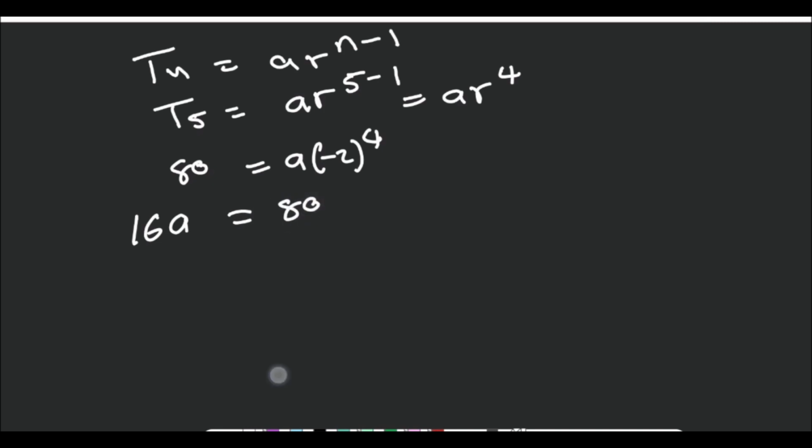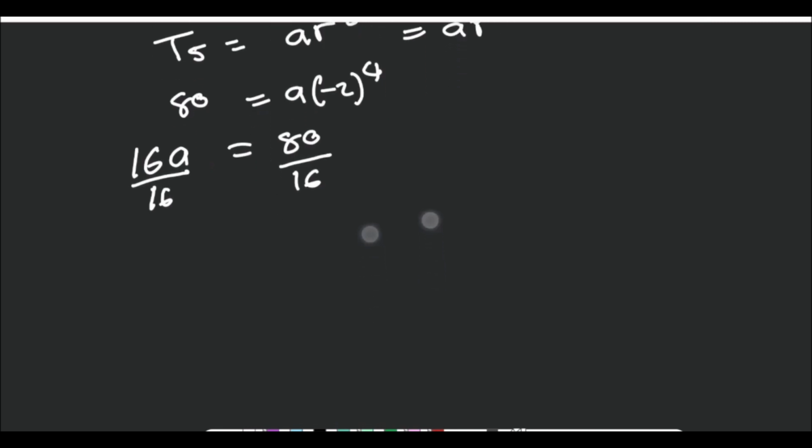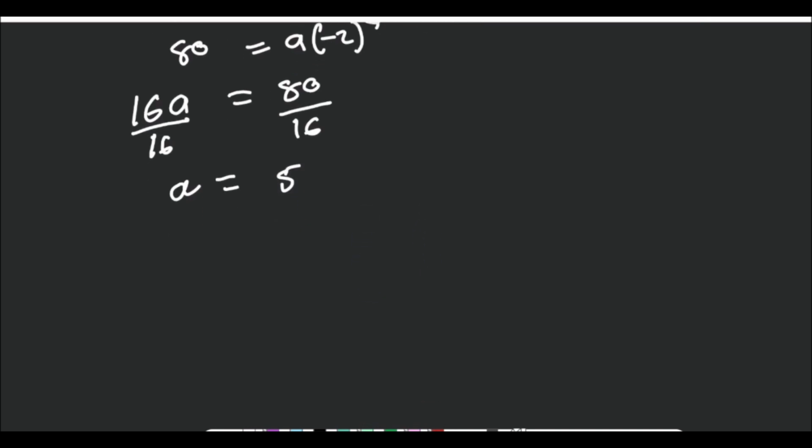So now to solve for the value of a, we divide by 16 both sides. Right, what value do we get? We get a is equal to 5. All right, you get it. So remember, a is always the first term of the sequence. So this suggests that T1 is equal to 5. All right, so we have T1 now, meaning we have a. So we can use our general term to find the other 2 remaining terms that we are asked to find.